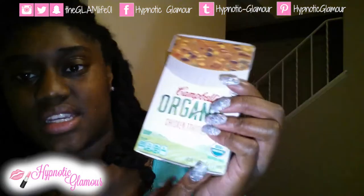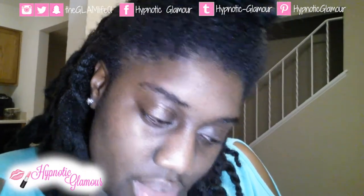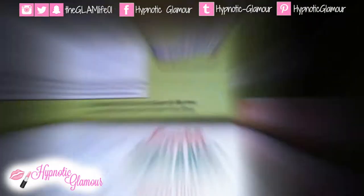Next I picked up some soups. I got the Campbell's Organic Chicken Tortilla Soup, the 17-ounce size, and then I picked up the Progresso Good Nature Hearty Lentil Soup. This soup looks so good — even though there's no meat, you could always add your own, which is probably what I'll do, or I might just eat it like this. These also expire in 2018, so still good.